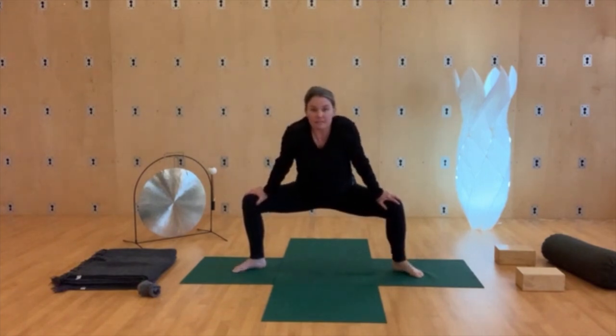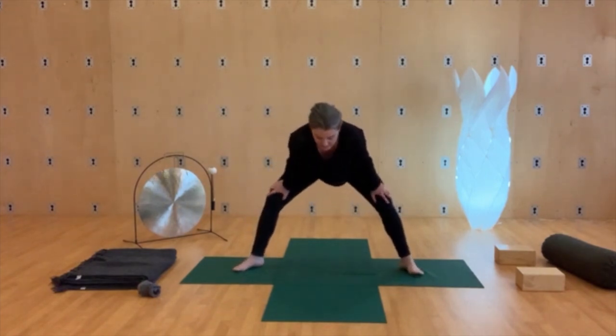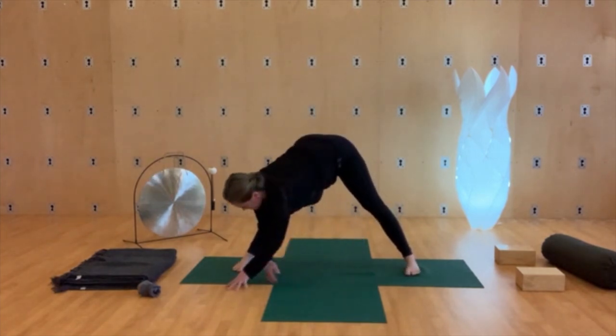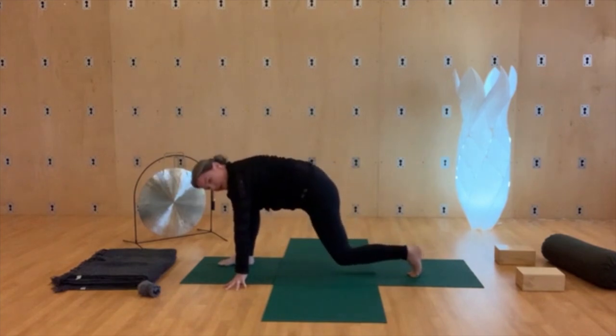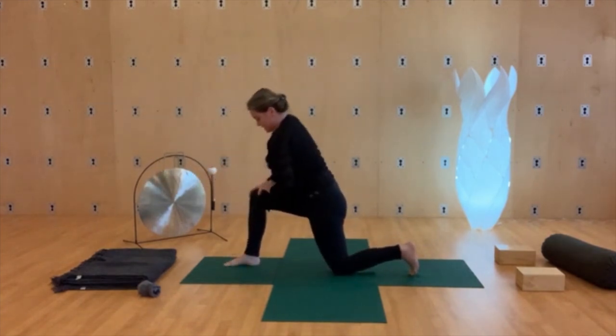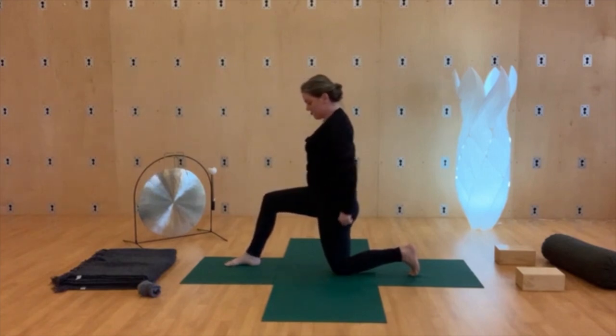And coming back to center, straighten both legs, turn the heels away. And put your hands down. I'm gonna walk around towards the back foot for my psoas stretch on the other side, hip flexors. Walk my hand up onto the thigh, holding my waist.